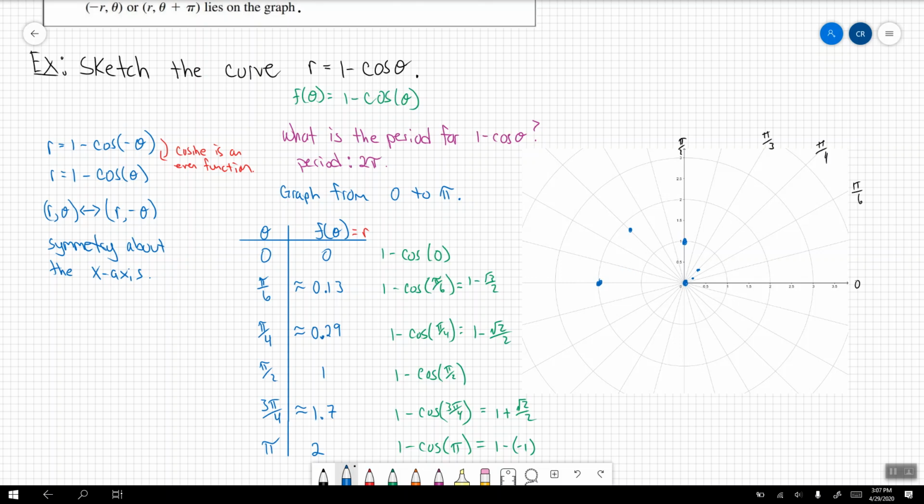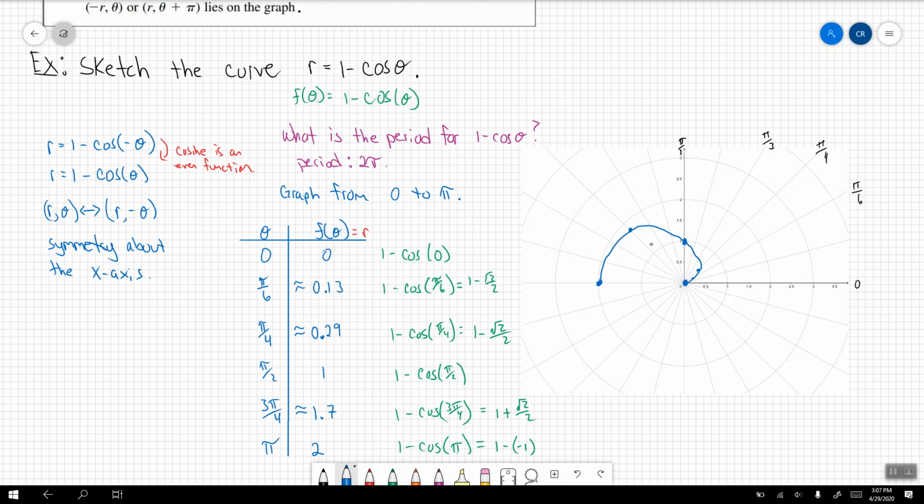Now again, I'm only graphing the top half because we have symmetry. So what this graph looks like right now, looks like this. I'm trying to make it a little bit more smooth. Yeah, not quite as smooth when you're trying to do it with a stylus, but it's okay. Alright, so here's going to be the top half, but we know there's symmetry.